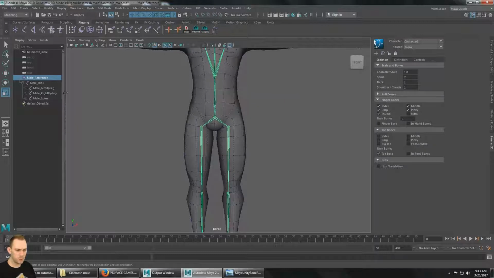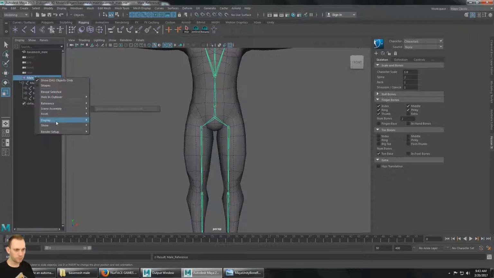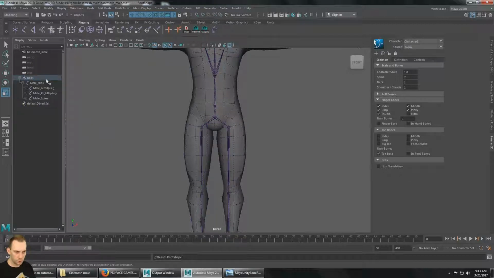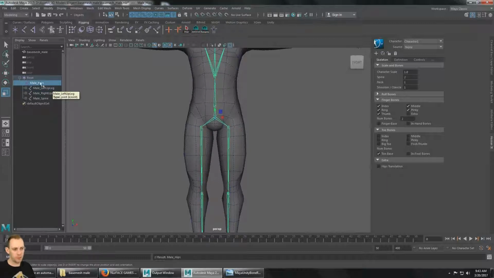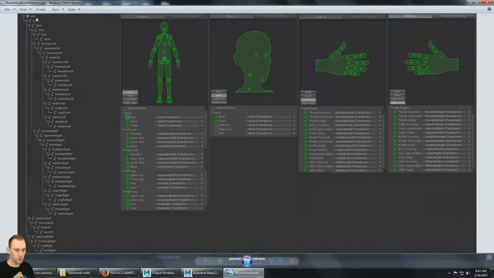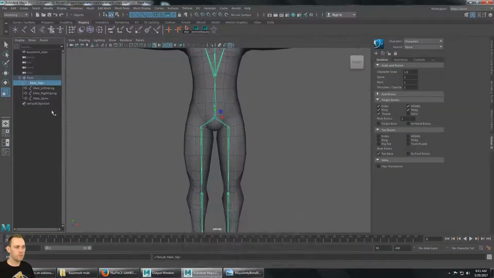Well, first of all, when Maya creates this, let me rename the male reference to root. And then it's nice to have a name here instead of just plain old hips, because if you were to have multiple characters in the game, it would be nice to know the difference.